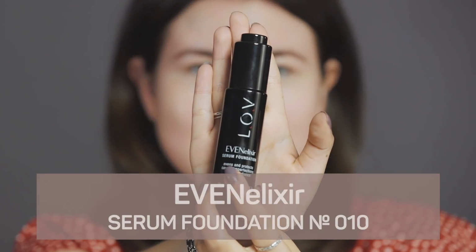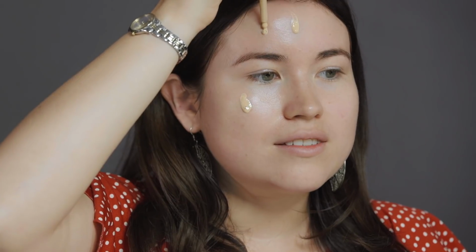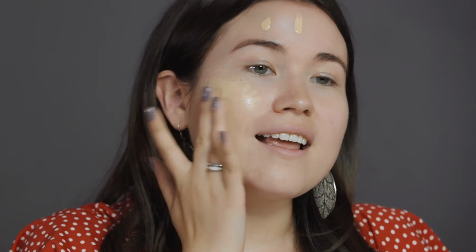Next step is foundation, and for that I'm gonna be using my favorite L.O.V Cosmetics foundation, and that is the Even Next Layer foundation. This foundation is a serum foundation, and it gives you a very luminous and natural look, and that's what we want to achieve. We want to look natural. Just make some drops and then start to blend. As I have said before, I love to use my fingers for that because it gives you a more natural look. It's like a beauty blender, but it's for free.